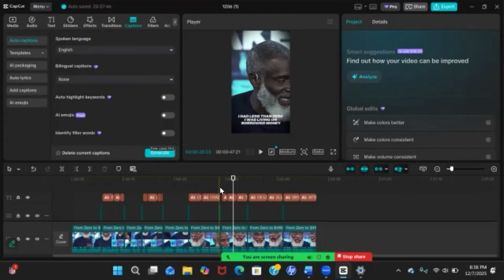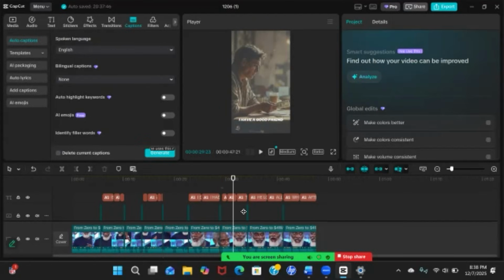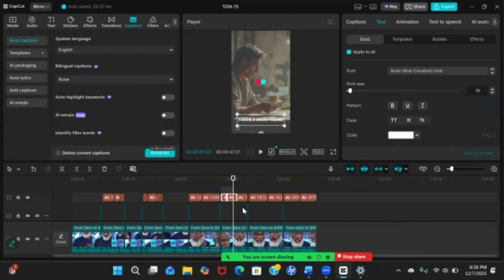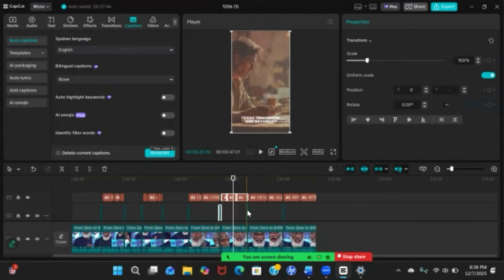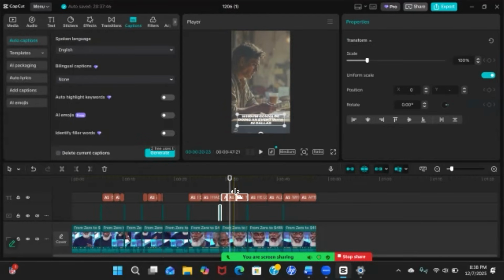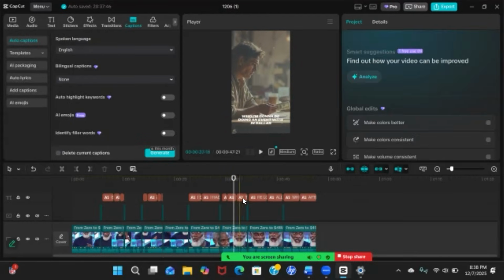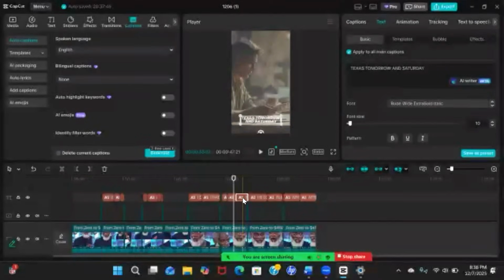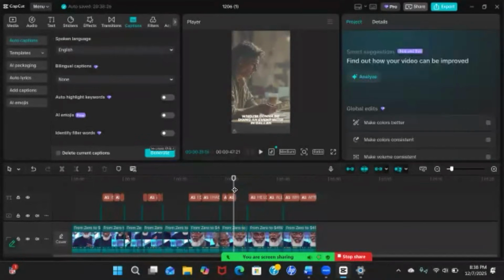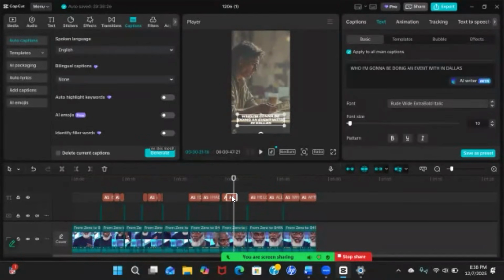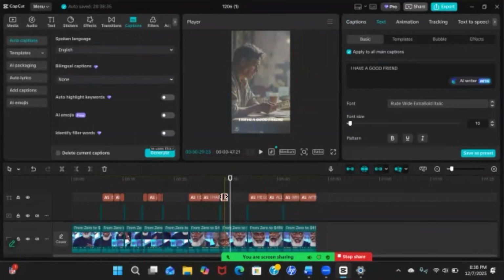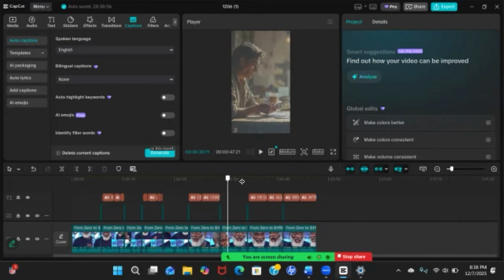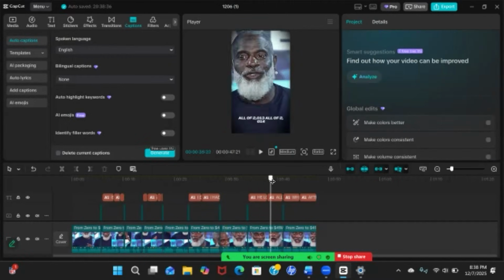Perfect. Yeah, I come down to check the end and the start of the B-roll so that I can know where to delete it. But you see, if you already placed your overlays, each overlay embeds either a B-roll or the main video. So you can even use that as a guideline to know where the B-roll will be located. Or even if you scroll your timeline or your cursor to that place, it's going to show you that at least it's a video or a B-roll showing there instead.